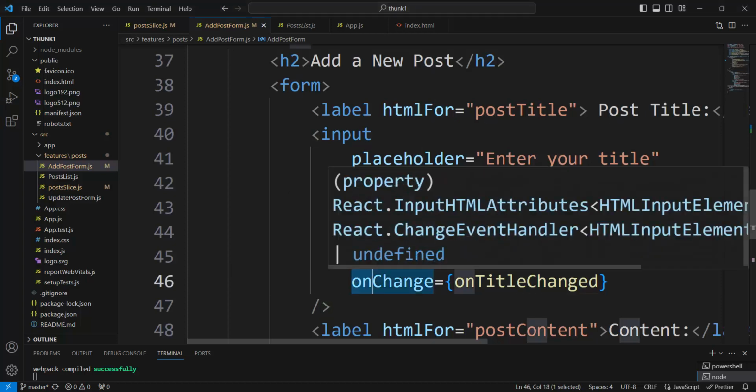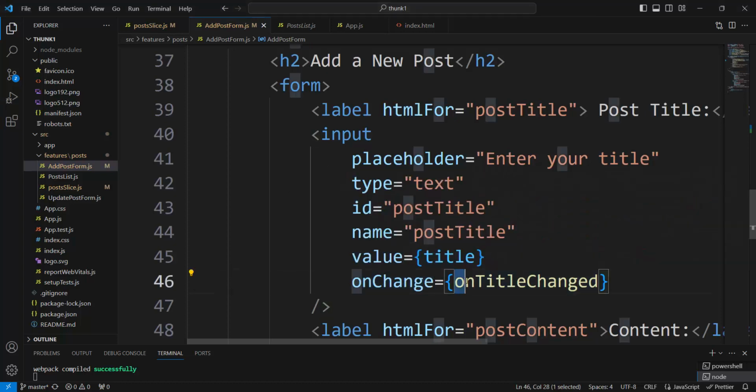Here it is, on change. Event on change, call function on title change. And that function changes the title with what we type, the text. Title was empty, now on change. Function on title change will change the value of title, and we have a new value of title, and it is a reason for re-render, but it doesn't happen. Re-render of AddNewPost did not happen.